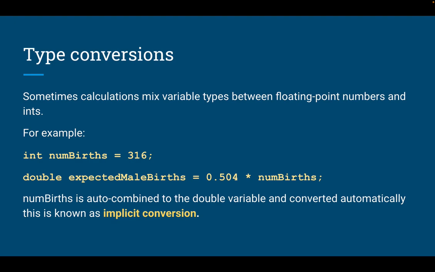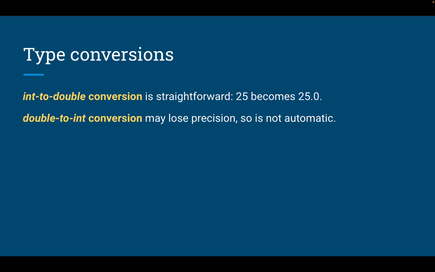If I did not have this declared as a double and I had int and I tried to do some type of division, it's going to just throw away the extra number there. Okay, so we have int to double conversion. If I convert 25 to a double, it becomes 25.0. I have double to int conversion, and when I do double to int, this is where I lose precision. So if I had 25.2 and I converted it to an int, anyone know what number I would have? I would just have 25. I lose that precision. So we've got to be careful.